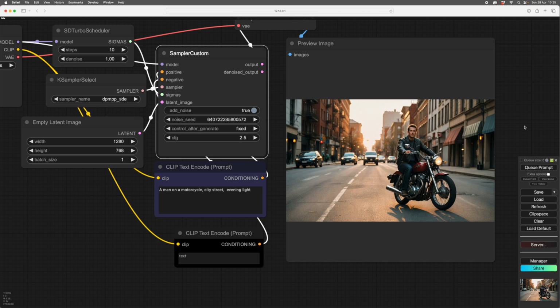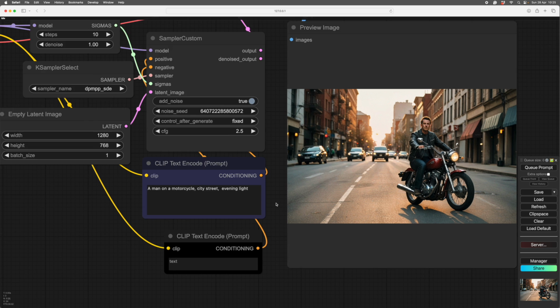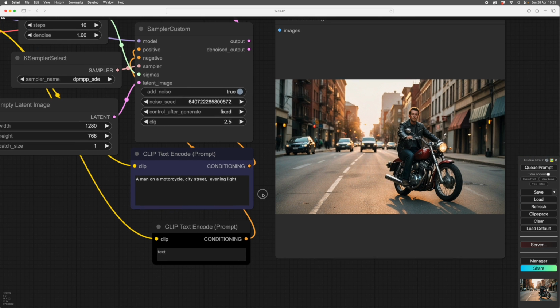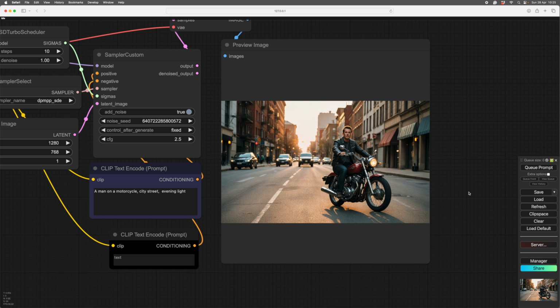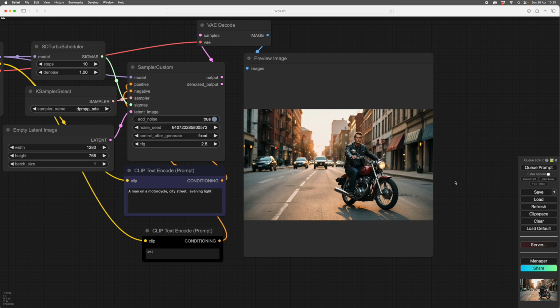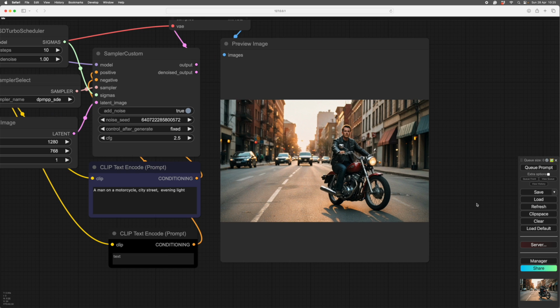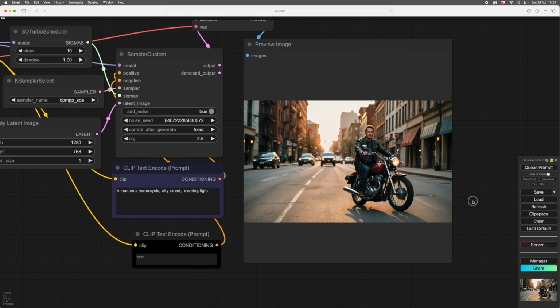So there we are. There's our motorcycle on the right. And generally, this seed will produce a man on the right. But if we start talking about him, he will come right up close. So it's a very uncontrollable way of controlling it. But if this is giving you a nice image, then that's fine. That's one way of doing it.